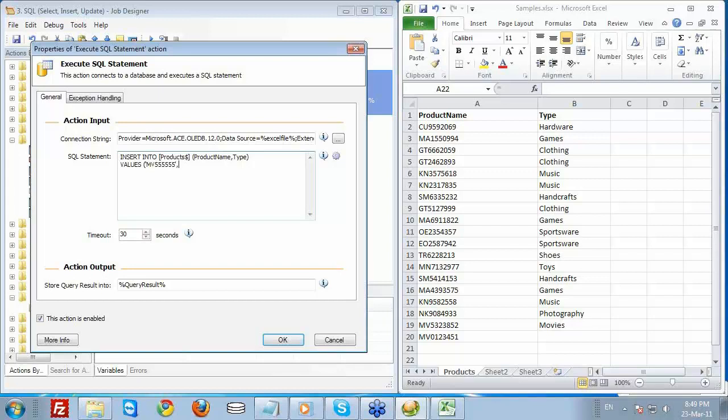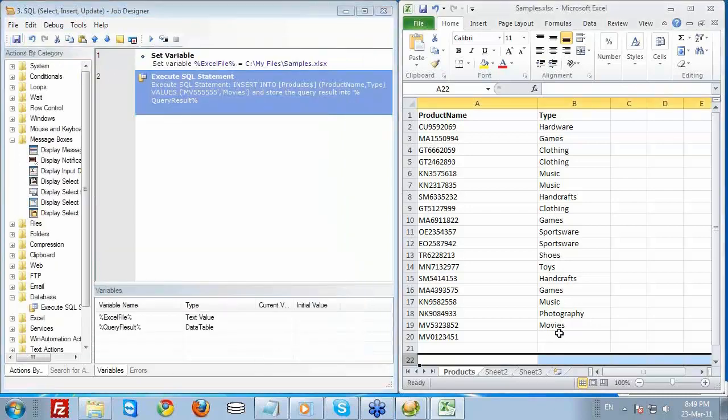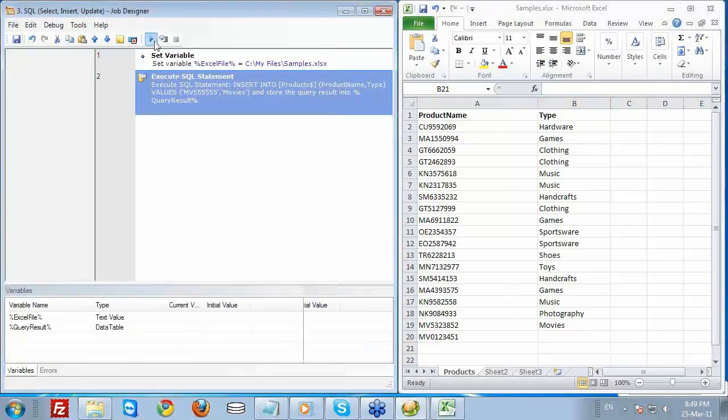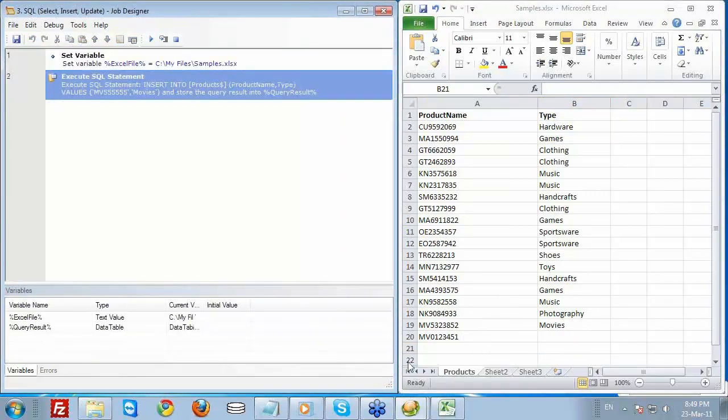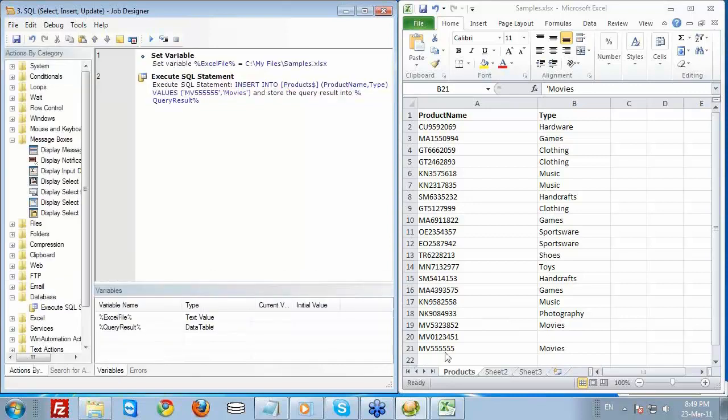Okay. And the type, I would like it to be movies. Okay then. So if I keep my eyes on the spreadsheet, when I run it, I should get a new line on 22 saying MV5555 movies.